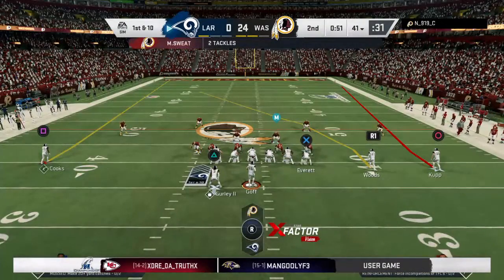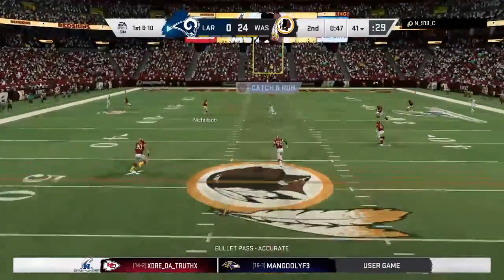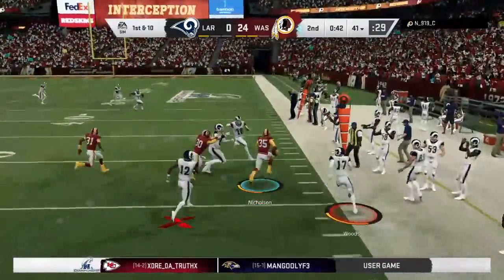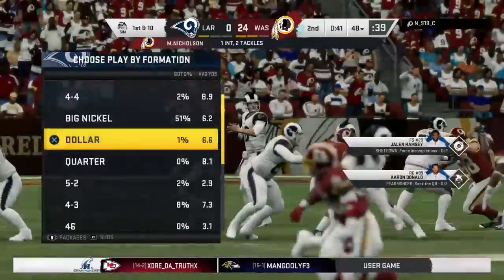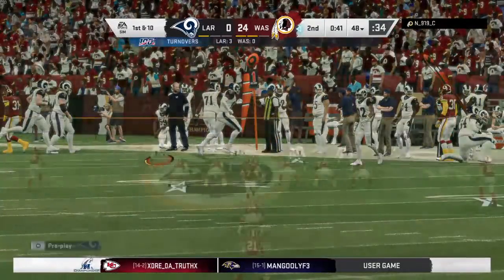So if you're the play caller, you're going to that portion of the sheet that says big-time plays, specials, anything you can use to get yourself back. And for the third time here in this half, it's intercepted. Monte Nicholson picks it, and he'll bring it all the way back just a yard or two shy of midfield. Woods, the intended receiver.